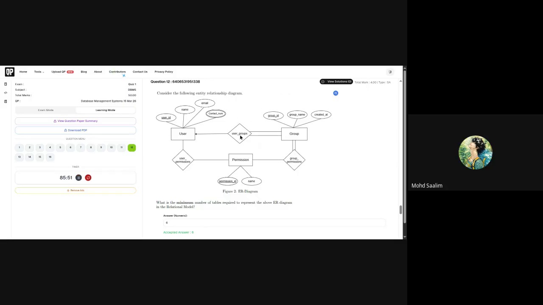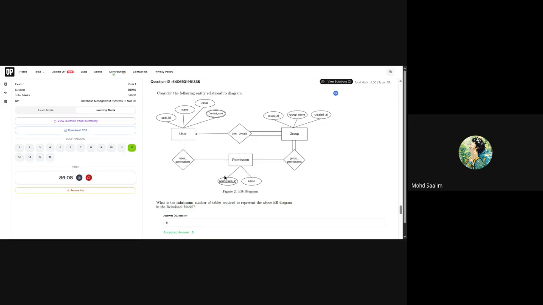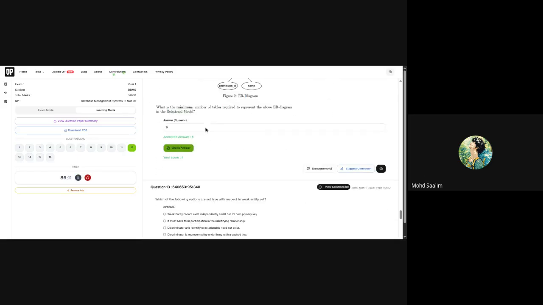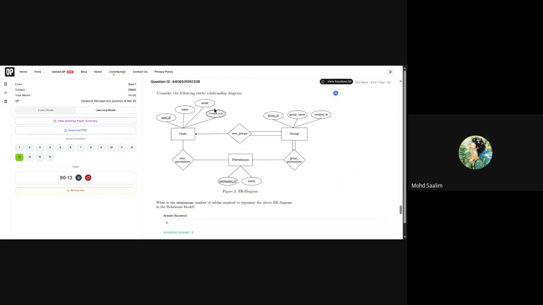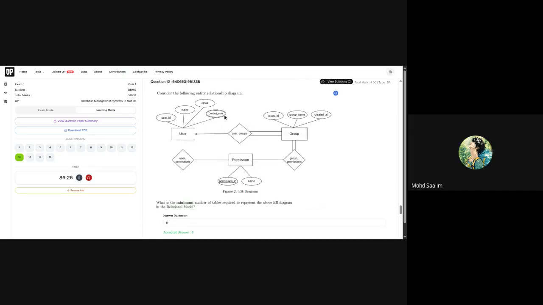That's why making a separate table for this relationship is unnecessary here. And they are asking for minimum. If they would not imply this minimum, then we could create the table. Nothing to worry about that. There is nothing wrong with creating a separate table. But they are just asking for minimum. That is why we are trying to be as efficient as possible. That's why I was also confused with this, because they were asking for minimum. But I think it is required to make a separate table for multi-valued attributes. So you can keep this fact in mind.